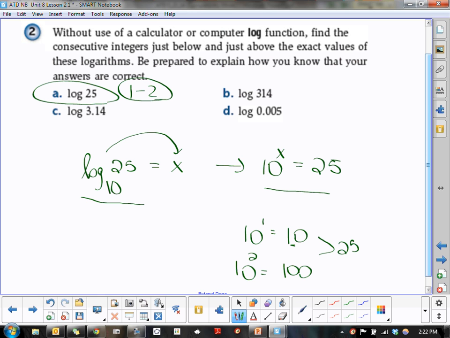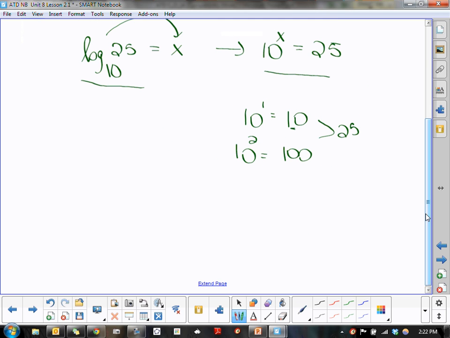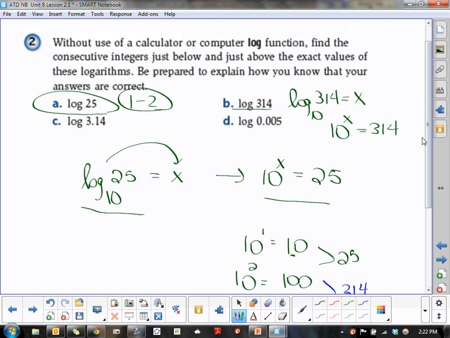This one, the log of 314. It's really saying, what is the exponent I raised 10 to get 314? Between 2 and 3. So 10 to some power is 314. What's it between now? 2 and 3. Okay, so you just rationalize it had to be between a 2 and a 3 because 10 to the third is equal to 1,000. And the number that they gave us, this 314, is in between there. So this exponent must be between a 2 and a 3.